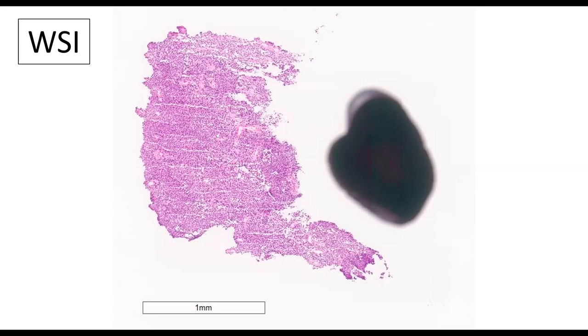We had such a case, an initial primary presentation of a tumor, which could be a diffuse glioma, it could be a lot of different things. We needed to have next generation sequencing. Can you get next generation sequencing off of this? Yes, absolutely. And here is how it is done.